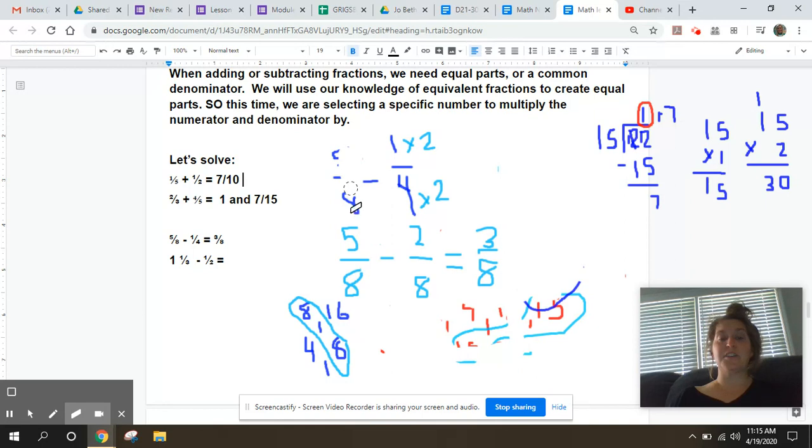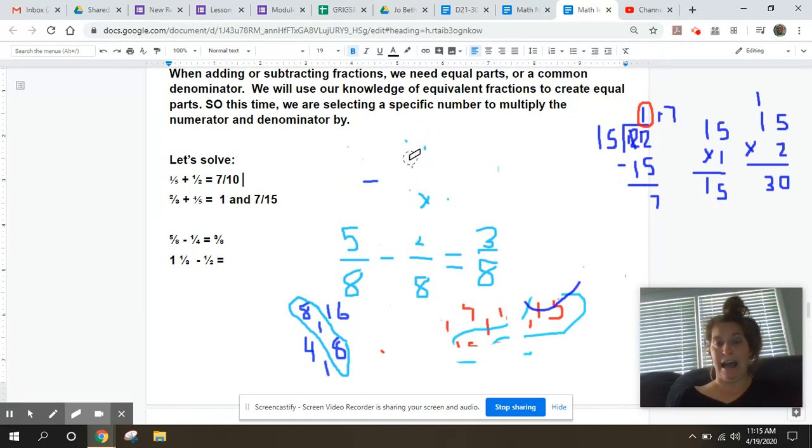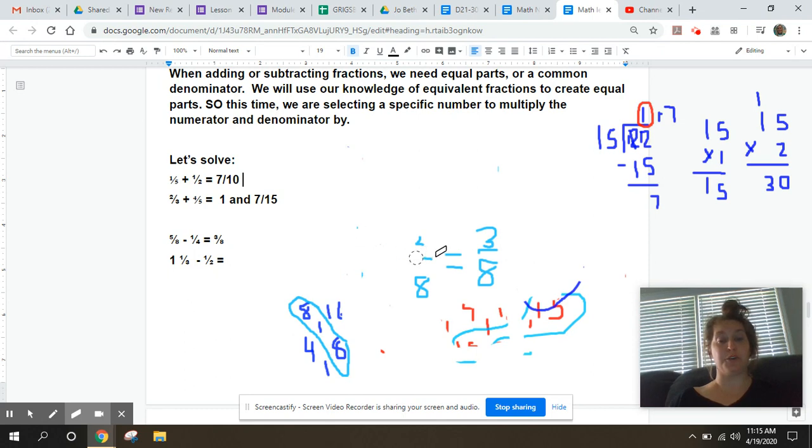So I want you to write down the next one. Write down 1 1/3 minus 1/2. Now, this is going to be a challenge problem before you, so you're really going to have to think here, and I'll tell you where people have the most errors whenever I show you what I think your answer might be because you made an error, or those people who can remember for Module 3 that something a little tricky is going to be coming up in this problem. So write down 1 1/3 minus 1/2 in your notebook and try to solve, okay?